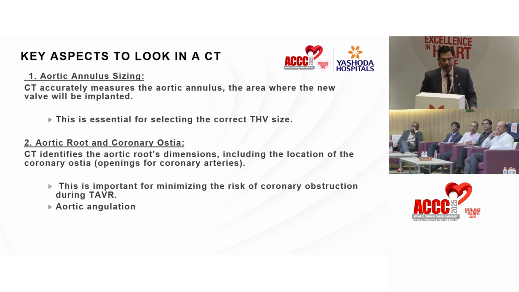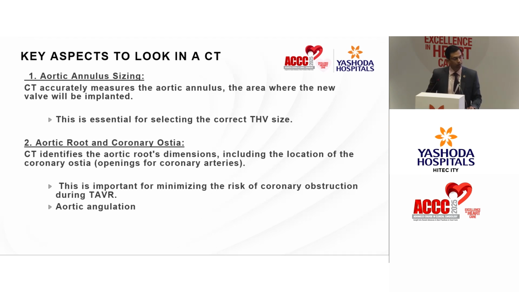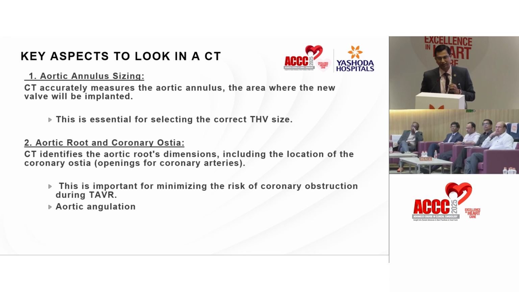Then you need the aortic root anatomy as well as the coronary ostia. It identifies our aortic root dimensions, sinus of Valsalva, the STJ height, and the coronary height. And this is important because you want to minimize the risk. The most important risk lying in the coronary sinus is to the coronary arteries, and you have to be sure that your valve is not going to block those. It also determines the safety of the procedure, because the distribution of calcification and the angulation determine the success of the procedure.